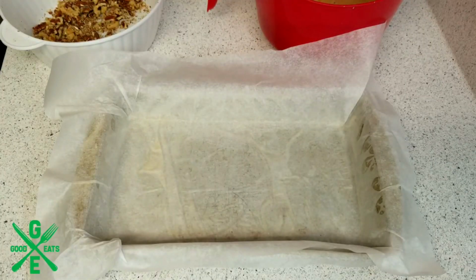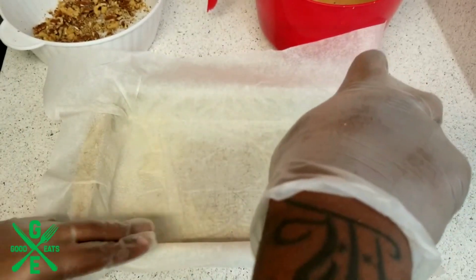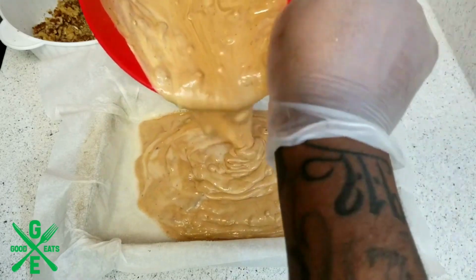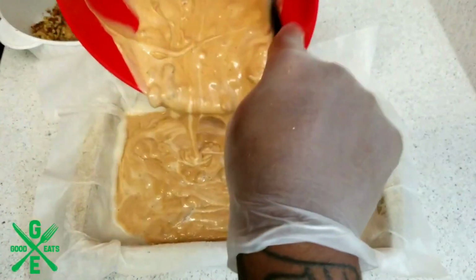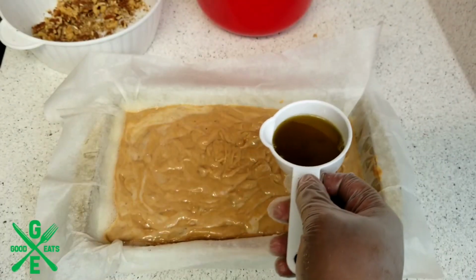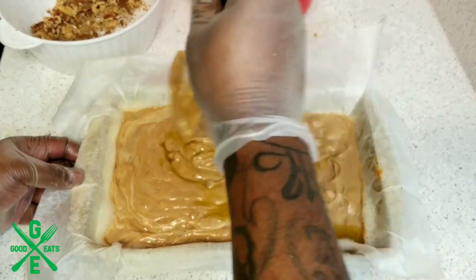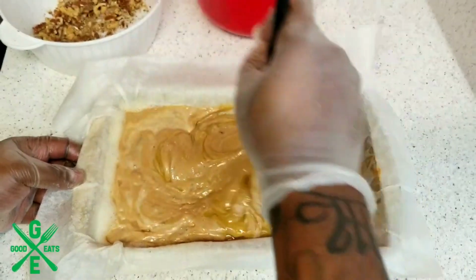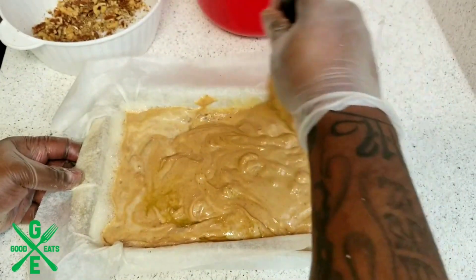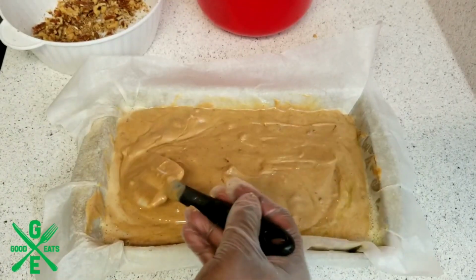Now, you want to grab your pan, go ahead and pour it in there and start making it even. You know what? It just occurred to me that we're doing Good Eats, so I need to medicate this. I almost forgot for a second. So I'm grabbing a 1/3 of a cup of coconut oil. You can use butter if you want to, coconut oil, whatever you want to use is fine. I'm using 1/3 of a cup because of how I made this. This is 500 milligrams of THC for me. So we're going to put this in here, mix it up well. I almost forgot, but we're good.